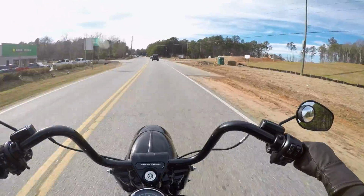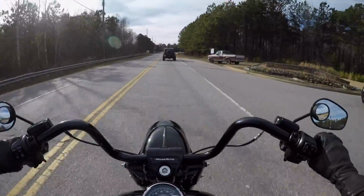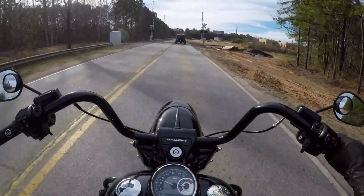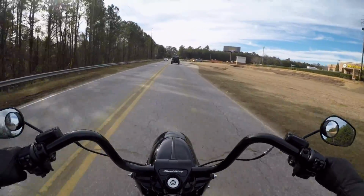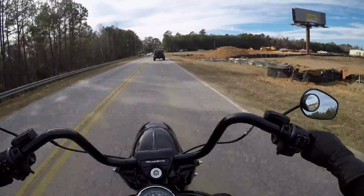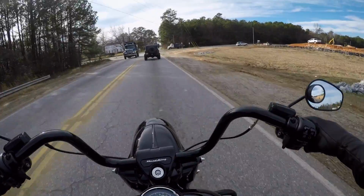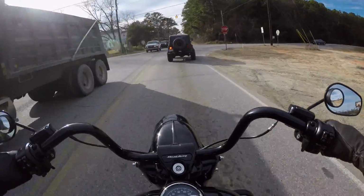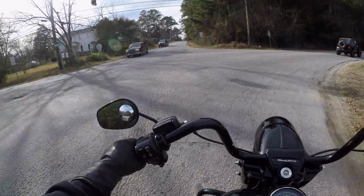Alright, and we're back. The Road King Special is easily my favorite bike to come out in the last few years. It's the precursor to all the specials that have come out in the last year. Came out in 2017, Milwaukee 8 engine, it's just sick. The only downside, straight from the factory, is a few different things, mostly trim stuff, like the shift rod is gross. I've talked about it in other videos, where they just kind of missed the mark in a couple of spots, but they really messed up the handlebars.